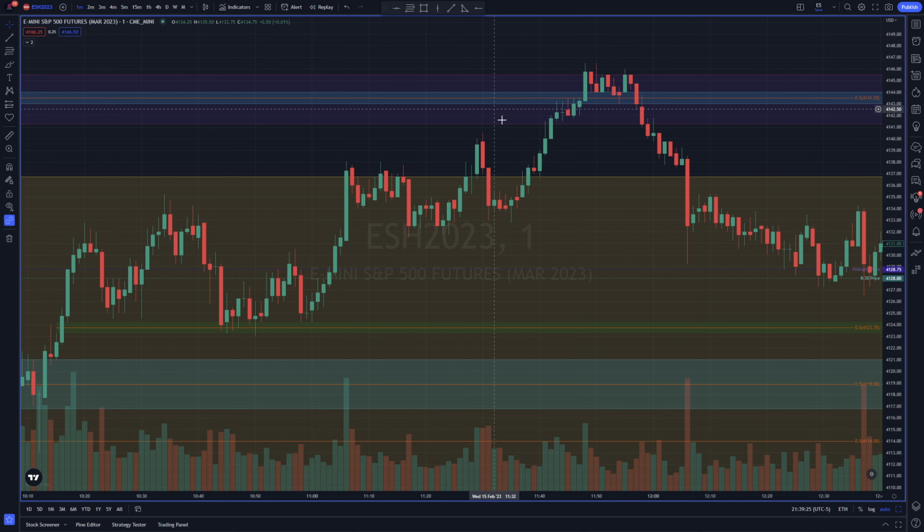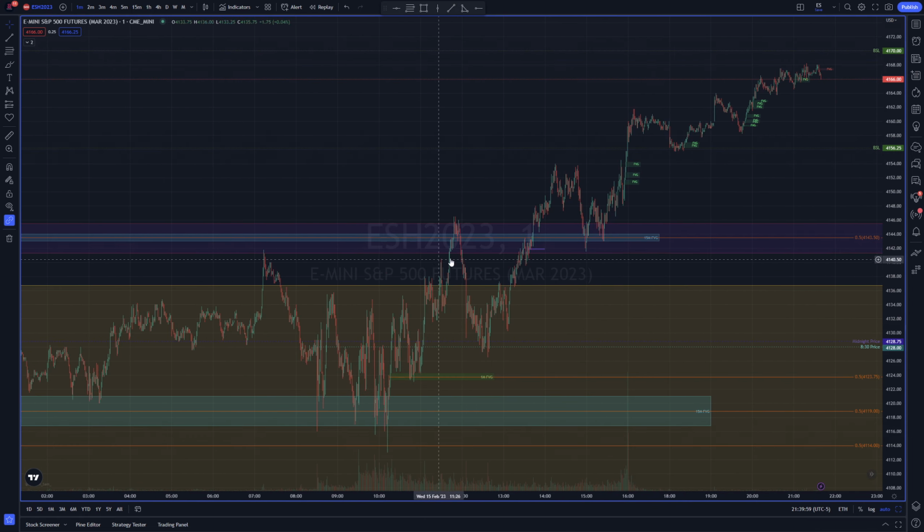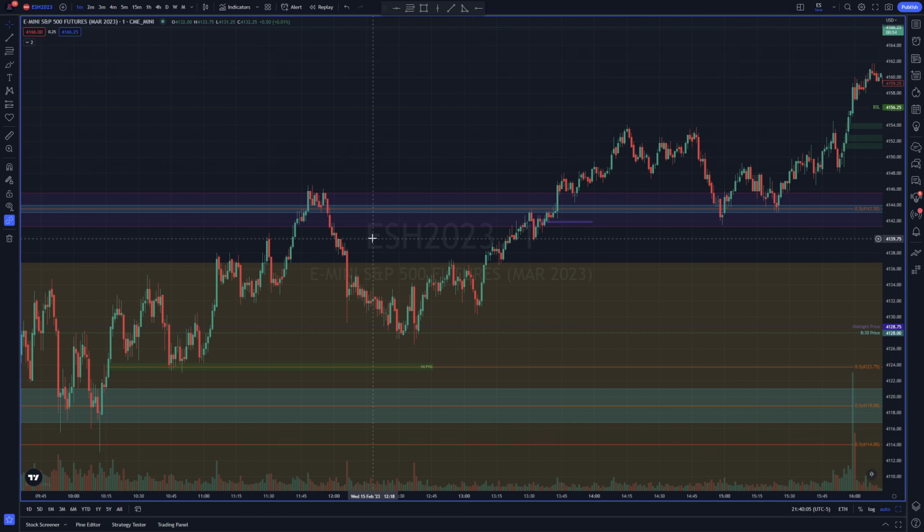I didn't mention these areas here, but this is the daily open gap that we had, and then there was a 15-minute fair value gap right in the middle of that. I'm not going to go back to it, but it was a 15-minute one from yesterday, Tuesday, right at the end of the day. It was 4 to 4:15 on the 15-minute candle. So I had that marked out because it was within the golden fib.